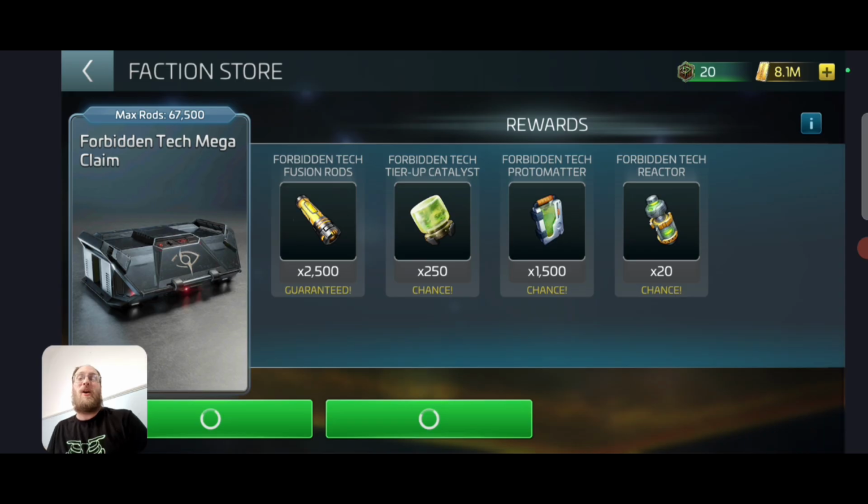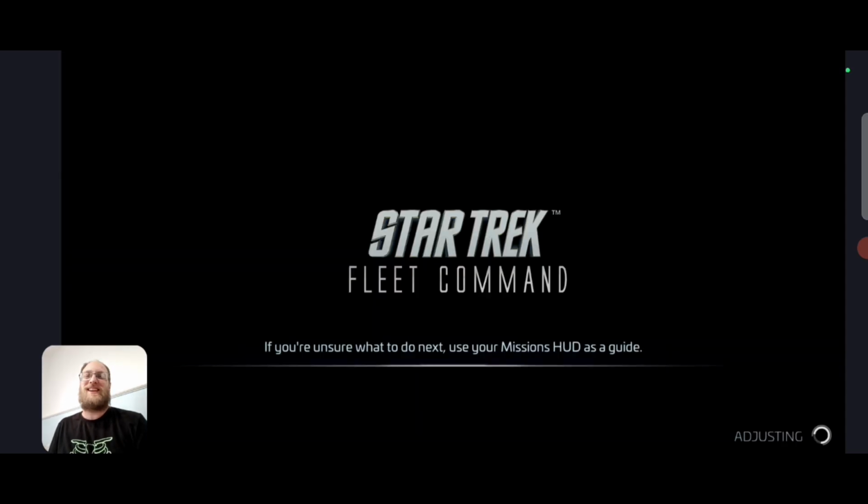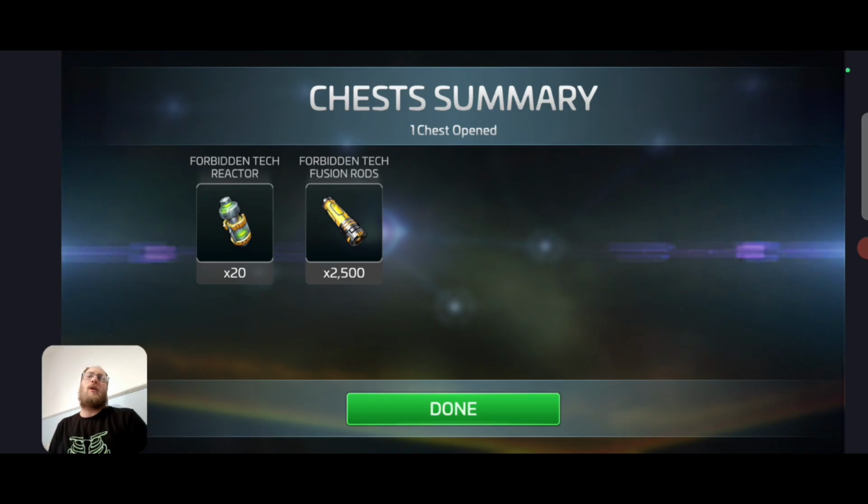And just for you on this video, I'm actually going to pull this one. Didn't do it last night, so I'm going to do it now. What are we going to get? There we go. We've got fusion rods and tech reactors. Okay, not really what I wanted in the tech reactors, but hey ho.